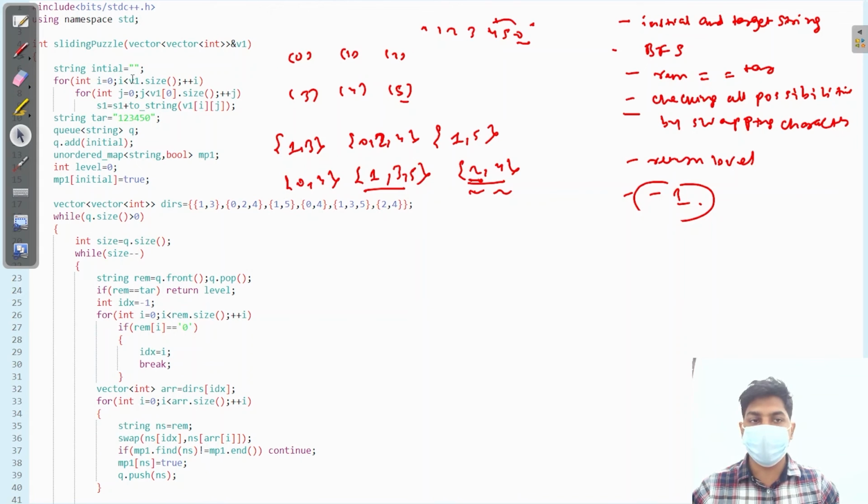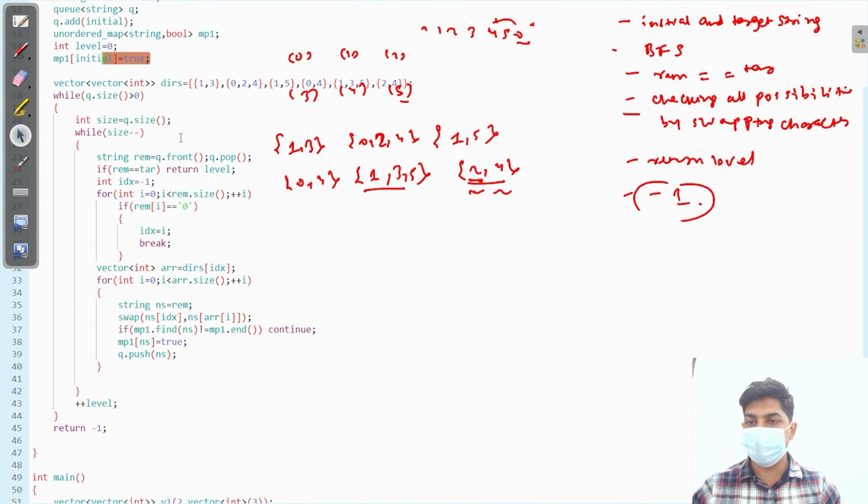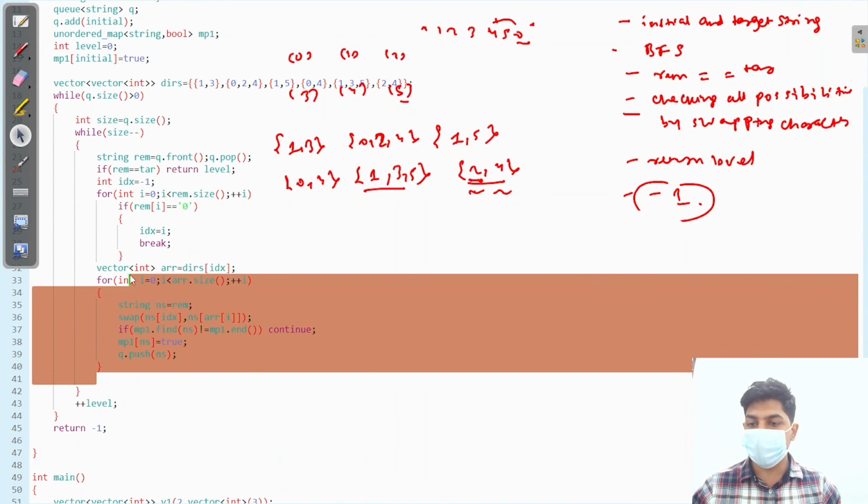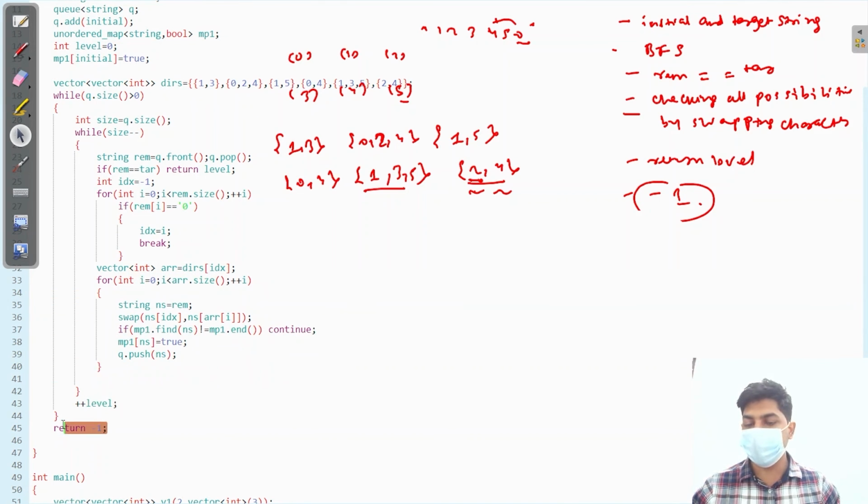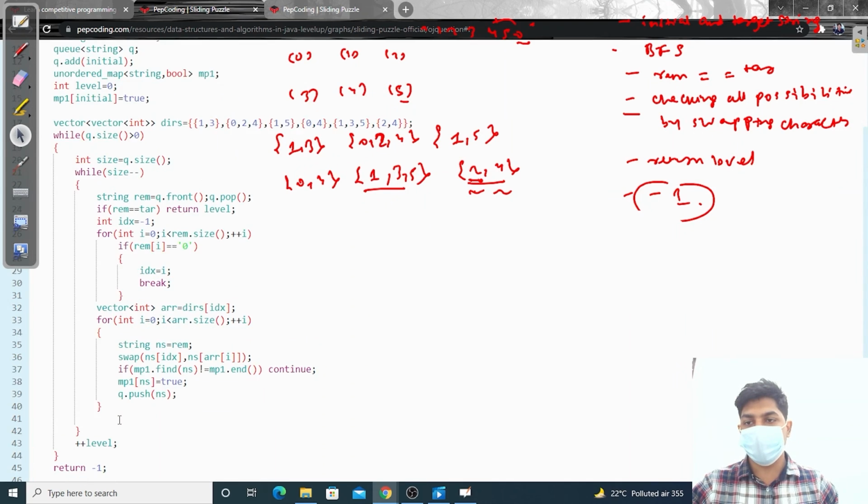So let's check whether we have done everything or not. We have made the initial string and the final target string. We have started the BFS, we have visited and we have level. We have marked the initial string as visited. Also the direction array. We are removing the elements and checking if it equals the target, then we will simply return. Otherwise, we are finding all the possible configurations and adding them, incrementing the level. Finally, we are returning -1 if the BFS is exhausted.